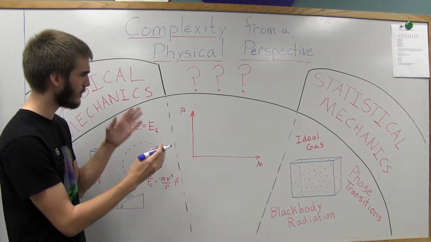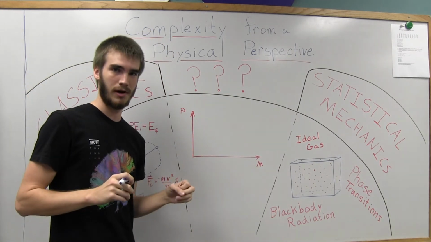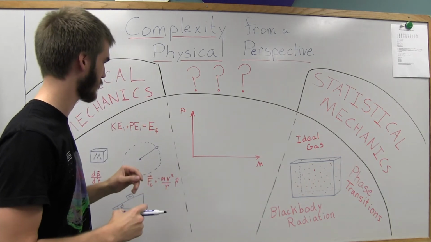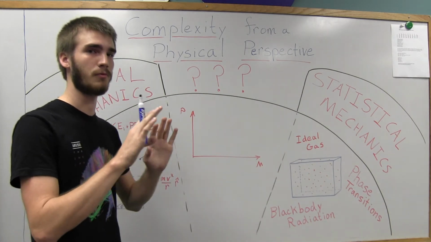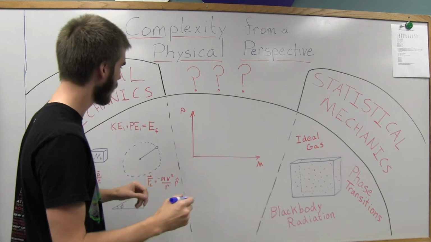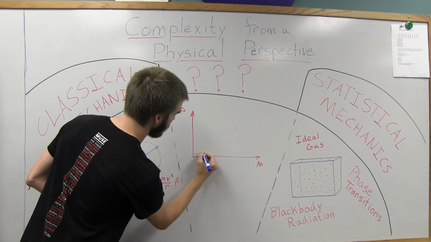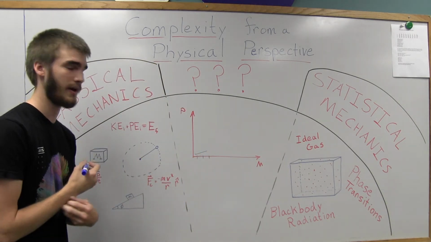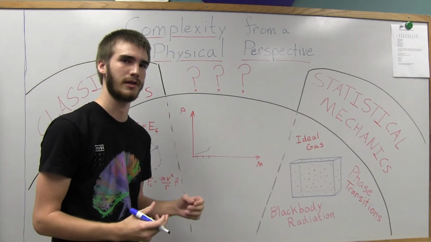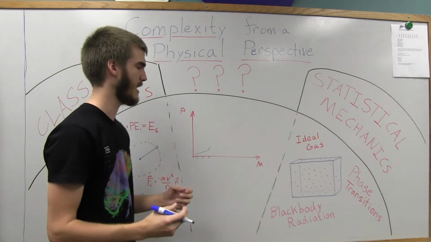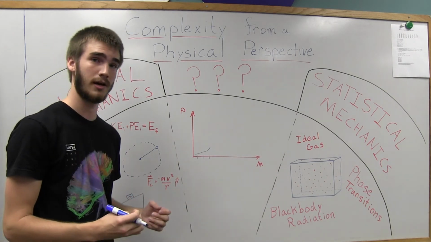So, let's say I'm plotting complexity against particle number, okay? And every exact scientist in the room just cringed because there's no unit for complexity. But once again, robust qualities, not exact quantities. I'll explain later. Now, in classical mechanics, we have very few particles, and we're just going to say that it's not very complex. Nothing much is going on there. As you get to the three-body problem, which is three planets orbiting each other, you can get some very complex dynamics. And if you are interested in chaos theory, things can really get off the rails.